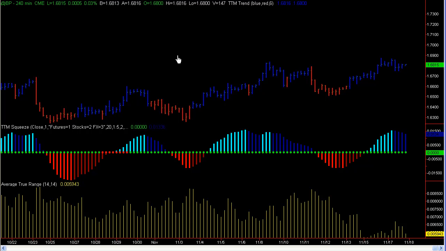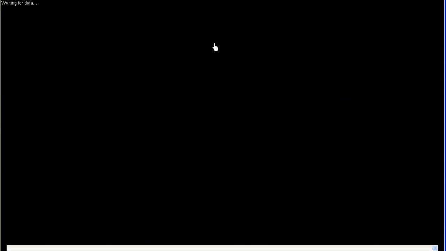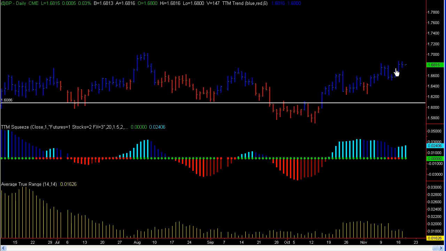So on the anchor chart, now of course you can use the software. For those of you that don't know how to use the anchor software, I'm just going to look at this. So the 240-minute chart here, blue TTMs, okay? And then on the hourly chart, I like to use the 240 and the daily. So let's check the daily chart here as well, blue TTMs, and you have a long squeeze, okay? So that makes that easy.